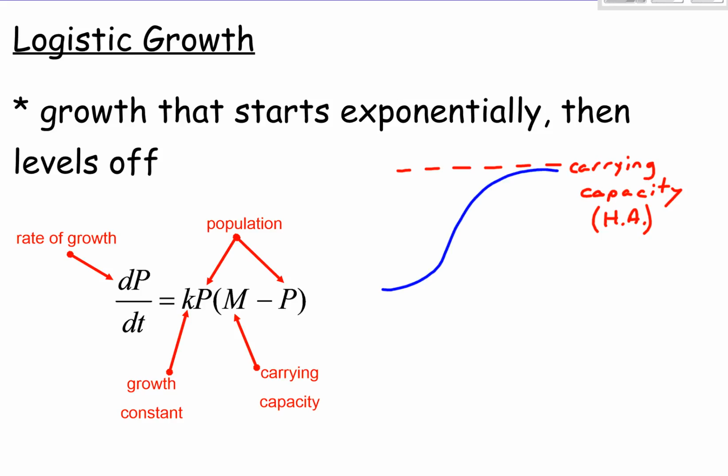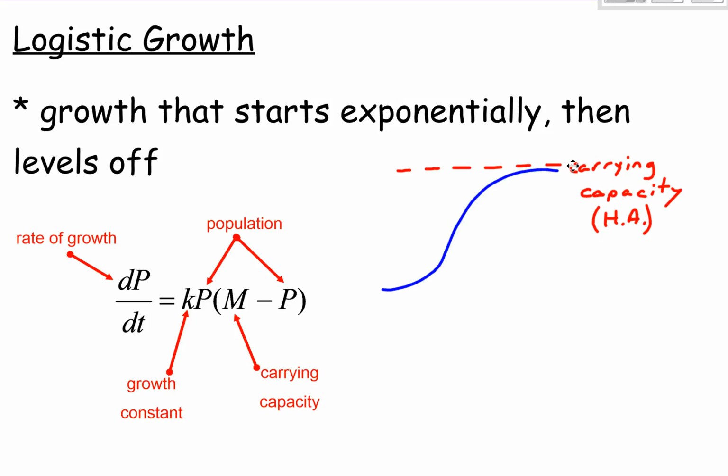So this is logistic growth, and logistic growth is growth that starts exponentially but then levels off. So it's growing faster and faster and faster the more there is, but then it reaches what's called carrying capacity, which is a horizontal asymptote where our growth levels off. This is much more typical of population growth, where due to environmental factors, only a certain population, a maximum population, can be supported due to food, water, that type of thing.